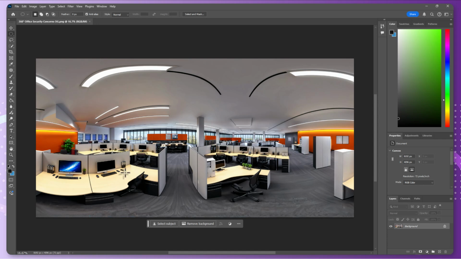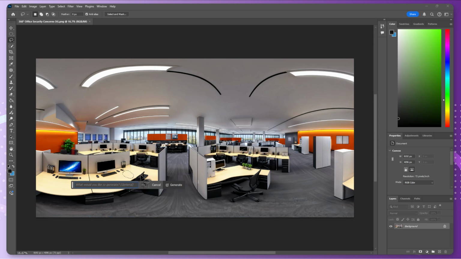So let's just say we wanted to add a flash drive over here. We're going to deselect. We're going to come over here to my lasso tool, and I'm just going to circle the area that I want my flash drive to be added in. So much of this used to take me so long to do, but all these new AI tools are so much fun and so fast.